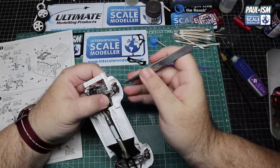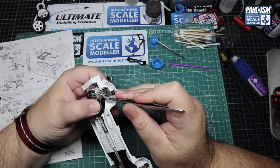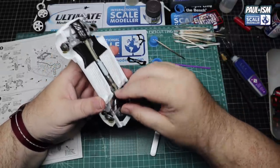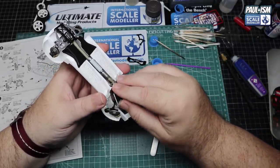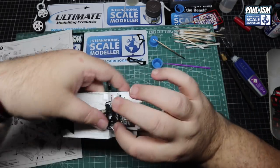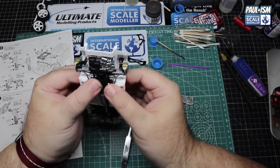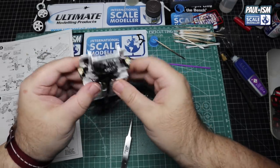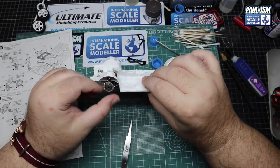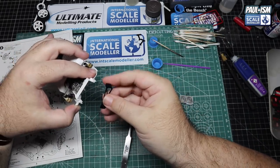Check the instructions to make sure you've got the orientation right, then push gently with tweezers until it pushes home. It can be fiddly - just take your time, don't panic. If you use medium or thick super glue you get some working time. Once everything's lined up, pop both suspension parts in, get it all lined up - the running gear is looking really good. Then there's the little cross member on the front to pop in.